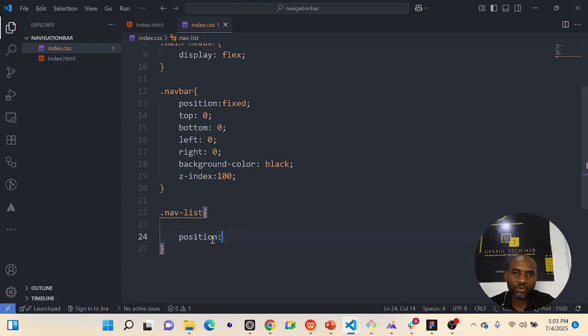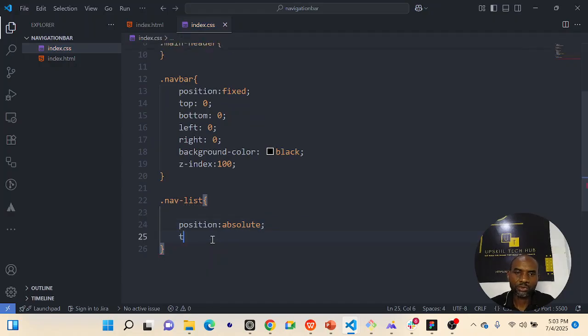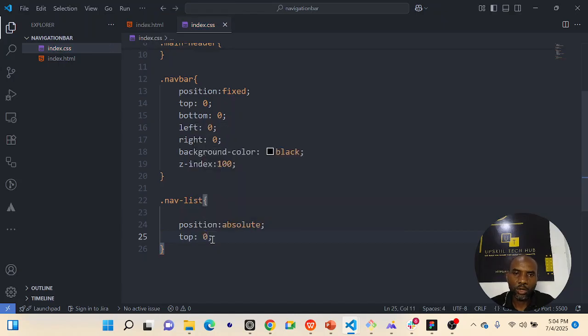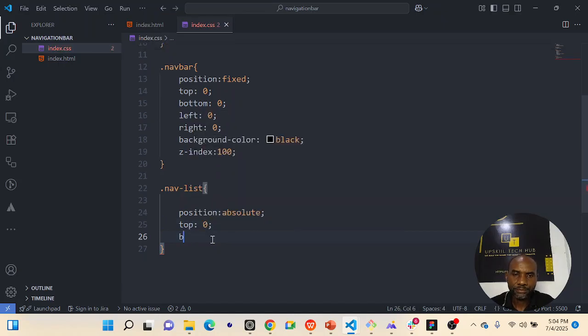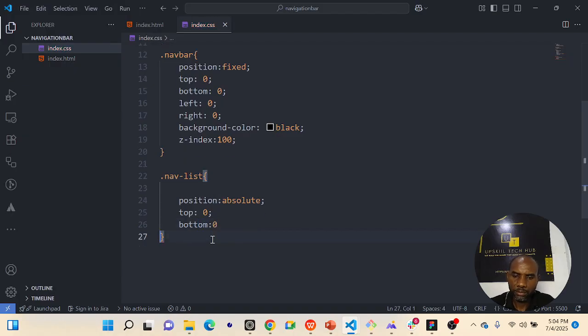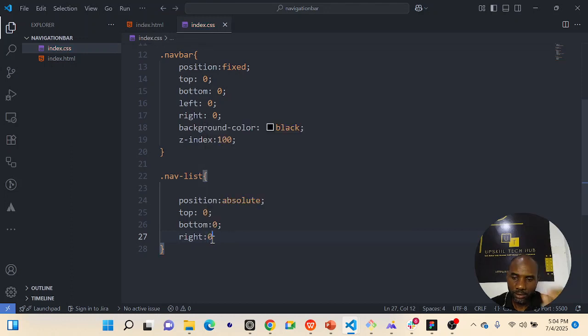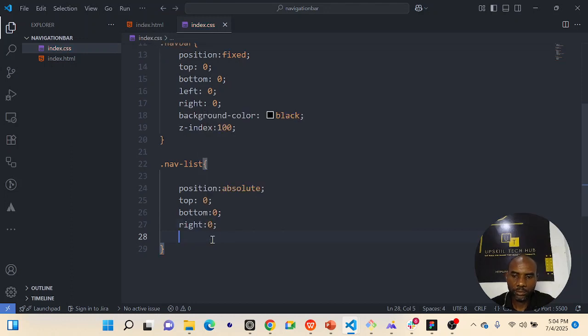So it's absolutely positioned. That also means we now have access to its top property, bottom, right, 0 as well, and the left will now put it at 25%.